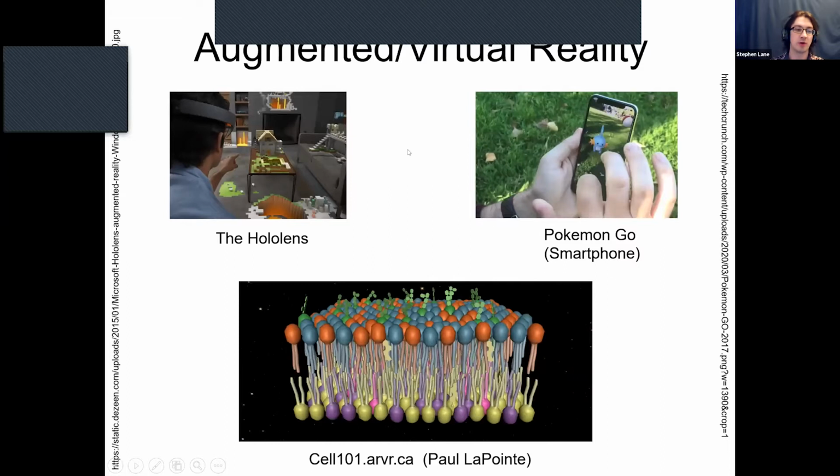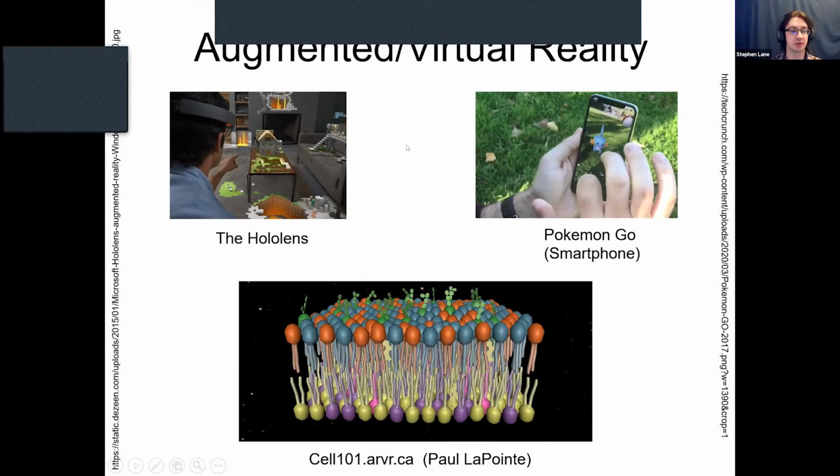Now, you've probably heard about augmented or virtual reality. Virtual reality is where you're fully immersed in a simulation using a headset, usually attached to a computer. Augmented reality is a little more mainstream. On the right, we've got Pokemon Go, which had a bit of a craze a few years back, and it makes Pokemon, little characters, appear on the surroundings. So it overlays digital content onto the physical world around you. People also use augmented reality in headsets. Here's an example of the HoloLens overlaying a bunch of cartoony things onto someone's room.